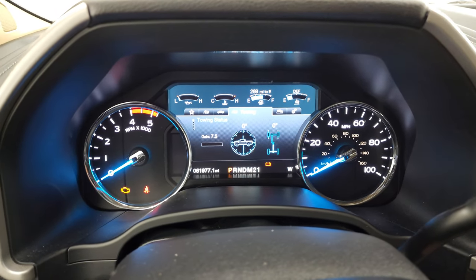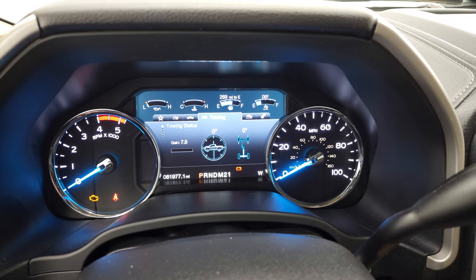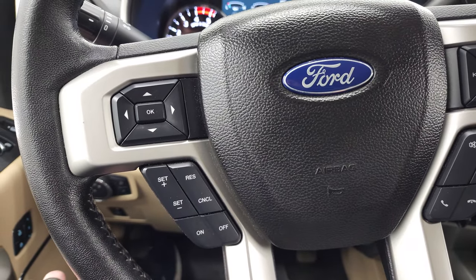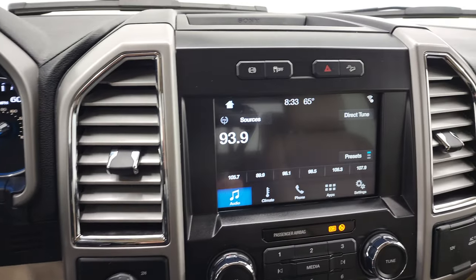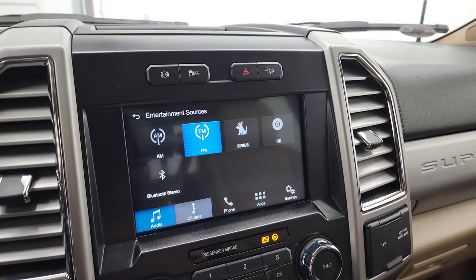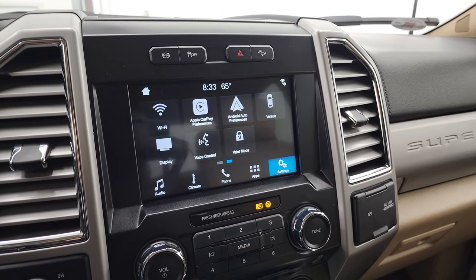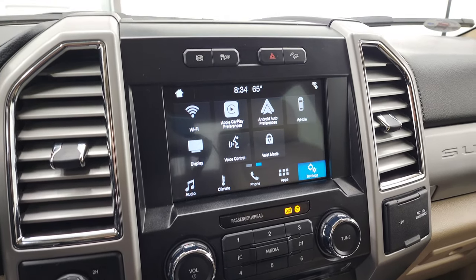You can see this one has an incredible 61,977 miles — I would not have guessed that with how nice and clean the frame is. The instrument cluster is very nice and clean as well. It comes with the leather-wrapped steering wheel, Bluetooth and audio controls on the right, cruise controls and information center controls on the left. It comes with the 6-speed automatic transmission with the optional tap shift, and the Sync 8-inch radio — you get AM, FM, and SiriusXM radio capabilities as well as Bluetooth controls. Climate controls are there, and all your different apps and settings including Apple CarPlay and Android Auto, where you can project your cell phone to the screen. While this one doesn't have a factory navigation system, you can project your cell phone with Waze or Google Maps to the screen — it's like you have nav right on the screen.